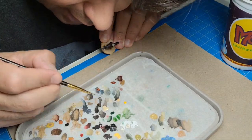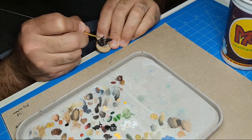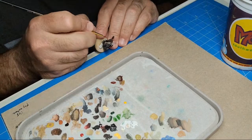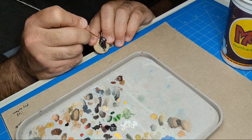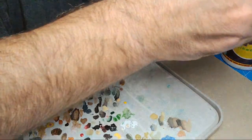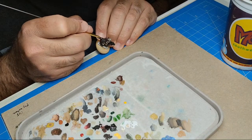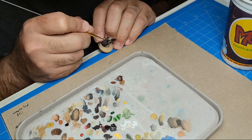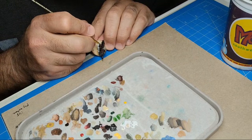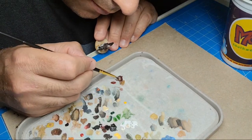Okay, and then we're going to take this and we're going to add whatever buff color this is. Again, you can't make these guys too bright, because then when you go and make a leader and you really want to make him bright, you've got to go way over the top to have him outshine the other regular guys. Because you've got to leave yourself some room to improve it, or you'll have your back to the wall. And yeah, a little bit more. Maybe we could just use this one right here.